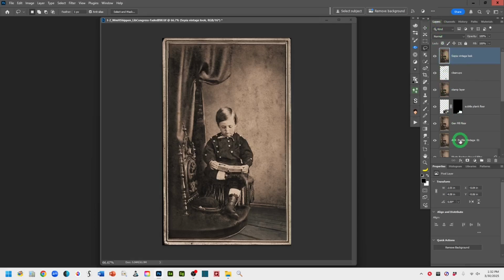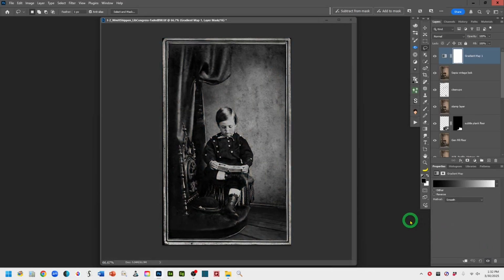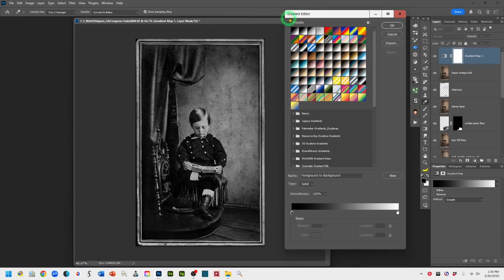So bottom of the layers panel, come to this circle with the line through it, which is the add adjustment layers icon. You can either use a black and white adjustment layer or a gradient map. I tend to like the gradient map, but it depends on the image and you can choose. So you can see just by clicking on that and adding that gradient map layer here to the layers panel on the right, we have converted that sepia toned image to a black and white. In the properties panel for that layer, and again, your positioning might be reversed, just left click on this gradient that goes from black to white, and you open the gradient editor.